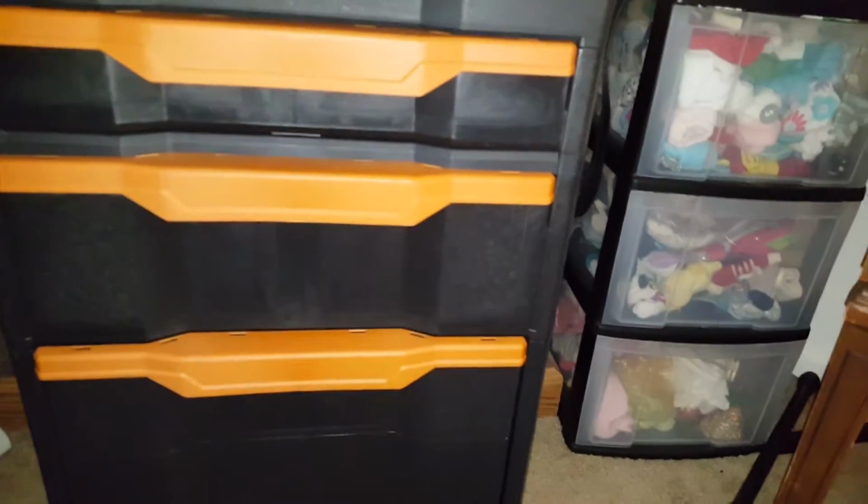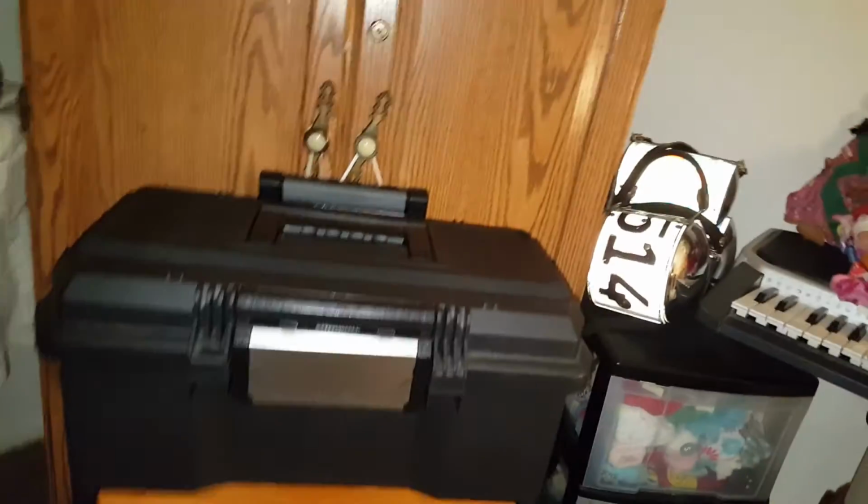This happens to be a toolbox, a brand spanking new toolbox that I got at a garage sale. It's got compartments, all kinds of little compartments. And it locks, and down here it actually opens up. Really cool.